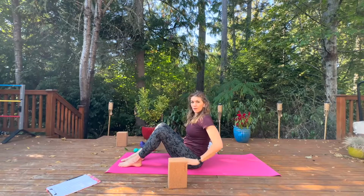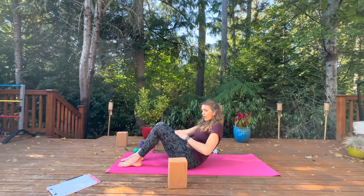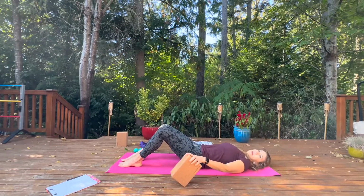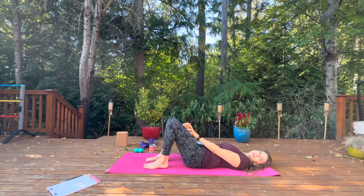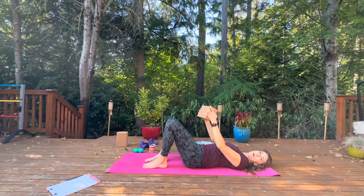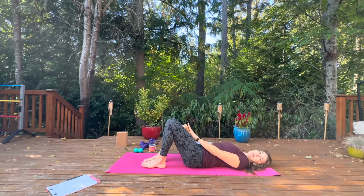So from here, starting to lower yourself down, rounding the spine, and using the core here to bring yourself down. Feel free to use your legs. And then take your block and place it in between the thigh bones or in between the knees. And it could be on the most narrow width or medium width. And then from here, I have mine on the medium width.